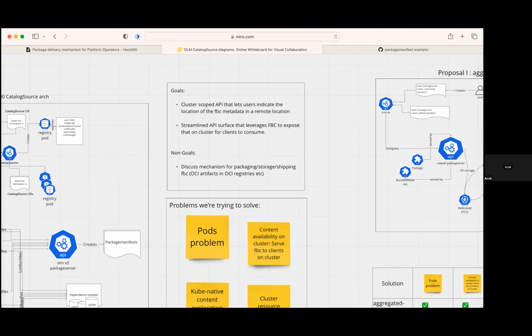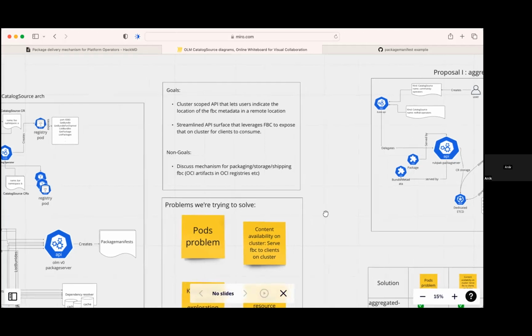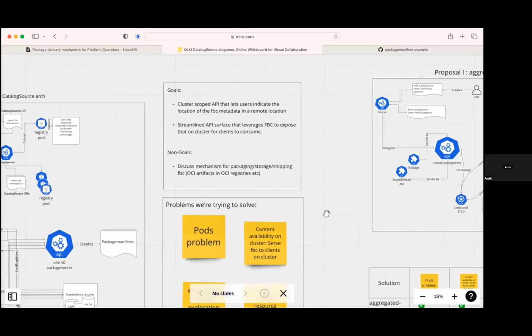shipping mechanism for FBC. But for the purpose of this discussion, I'm trying to keep this out of scope, and we'll just assume that whatever component on cluster pulls these images, whether it's a container image or OCI artifact, has a standard way of pulling and unpacking this image.